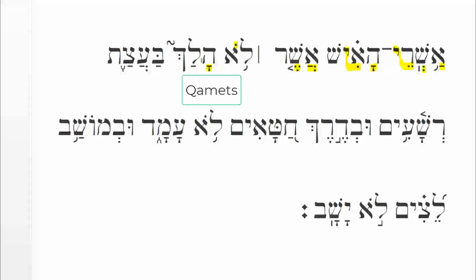Then we have halach, and so we have the hey. This is a qamets, and under the lamed we have a patach. Here at the end of this word we have a silent shewa, and that's put there for a final kaf to differentiate it from a dalet. Notice over here I have a dalet, and the dalet does not come down below the line, but it looks a lot like this final kaf over here. This comes down below the line. But to differentiate between those two, a silent shewa is put here, and it actually shows up above the line. So that's just a convention.